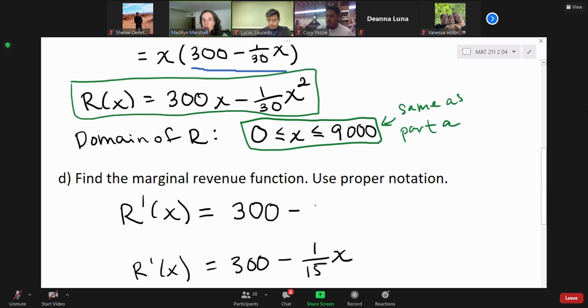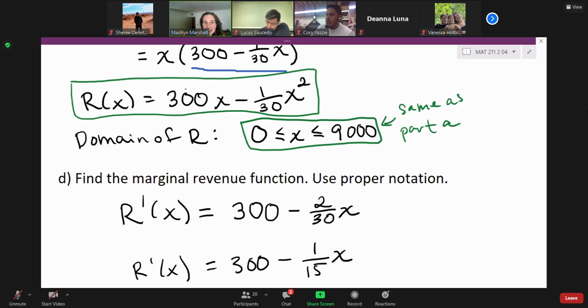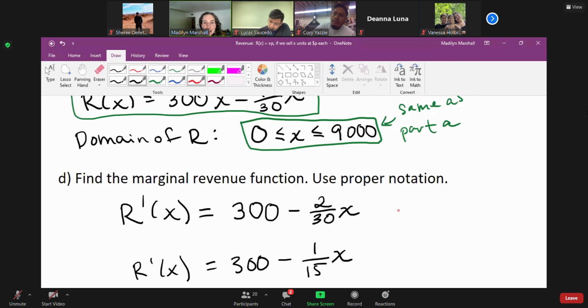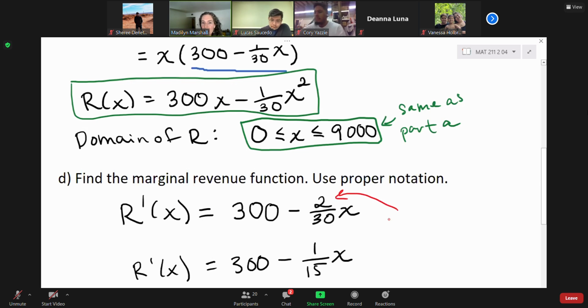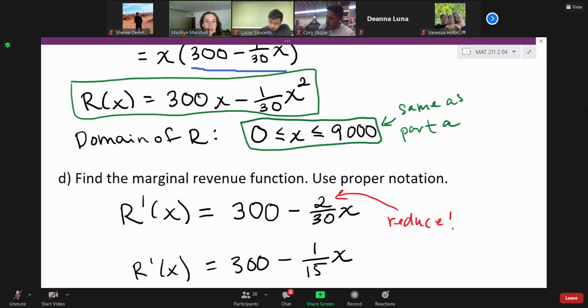On that minus 1 over 30x squared part, that 2 on the x is going to come down and multiply with the 1 over 30, which really means it can just go on the top of the fraction. And then the x gets its exponent reduced by 1. Reduce your fractions. So I wrote this in steps to highlight that this needs to be reduced. It's fine to write it out first like this, but we need to reduce this fraction. So 1 over 15 is correct.